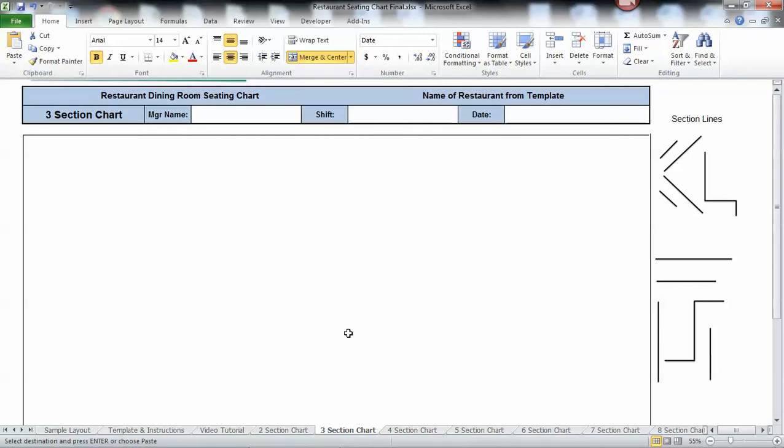So maybe 15, 20 minutes or maybe 30 minutes prior to a shift change, you can create a new sheet. Maybe you can go from AM to PM, or maybe you cut some servers for lunch and there was 6 and now you have 2. So you can go down and do a 2 seating chart or 3 seating chart. Your manager on duty should automatically adjust it and have it so there will be no confusion as to double seating or actually being fair about seating in order.